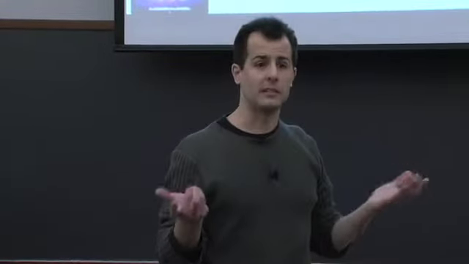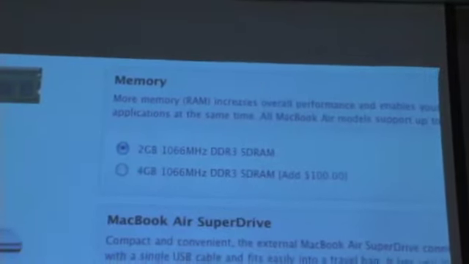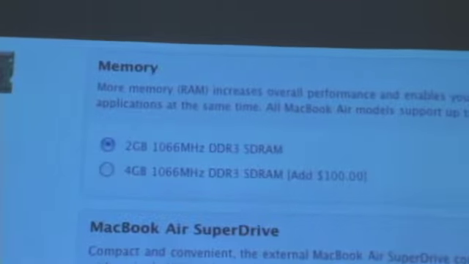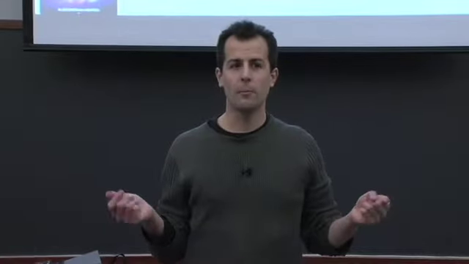Yeah, I might not know what the heck the rest of the Greek is after those numbers, but there's clearly a numeric difference that I can appreciate. 2 GB for gigabytes. We talked about that last week, versus 4 gigabytes. Now, what do the other numbers actually mean? Well, 1066 megahertz refers to the speed of the RAM, just how quickly it can do its thinking, how quickly electricity can flow through this device. Generally speaking, more megahertz, the better it is, the more it's going to perform. But it's kind of irrelevant, at least to us right now. And why might I propose that it's irrelevant how fast this RAM is?